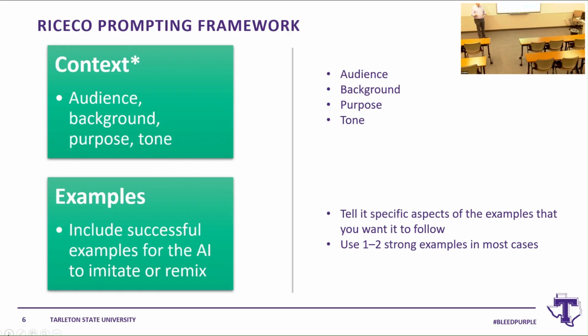Background is why you're doing this. If it's as simple as "my boss made me," that's actually useful to the system. More often, there's a little bit more story to it. Well, my boss told me to do this because we had this problem, or there's this initiative going on at the university, and this is doing our part of it. That is all very useful context information for the AI, and it will adjust its output, and it'll be more toward what you're wanting to do because it'll have a better understanding.